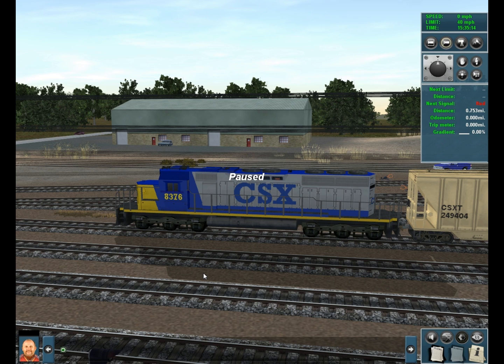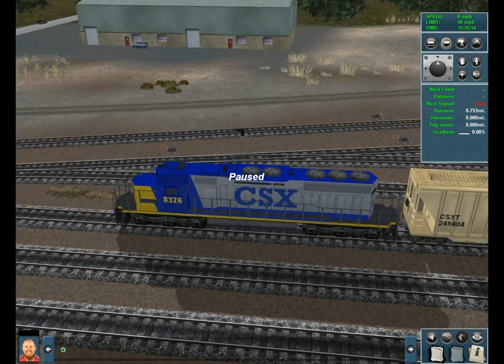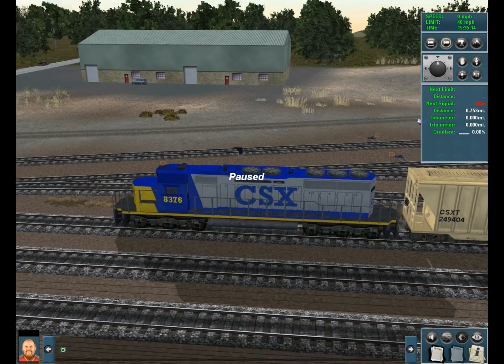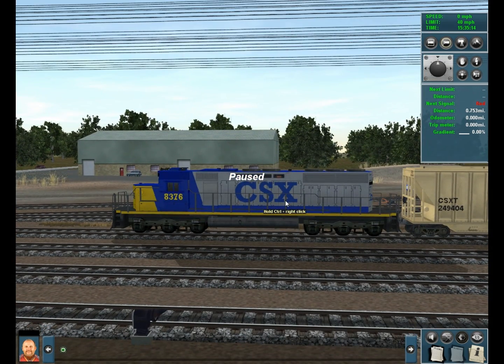So how do you identify an SD40-2? Well, the 40 series had 3 of these little vents over the top of the engine, as opposed to the predecessor, the 38-2, that only had 2, and it also had a single large exhaust fan versus 2 smaller ones, and I'm not really sure where that is. If you look at the top, you can see 2 here, 3 here. I thought there was only supposed to be 1 there, but you know, I'm not a big, huge train fan, so yeah. I like trains, I love transportation, but I'm not absolutely certain.